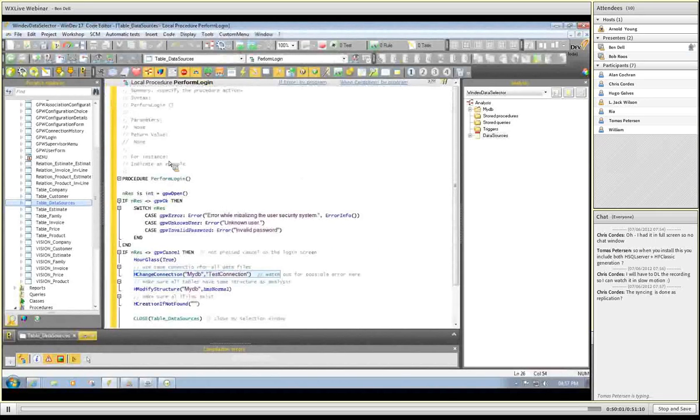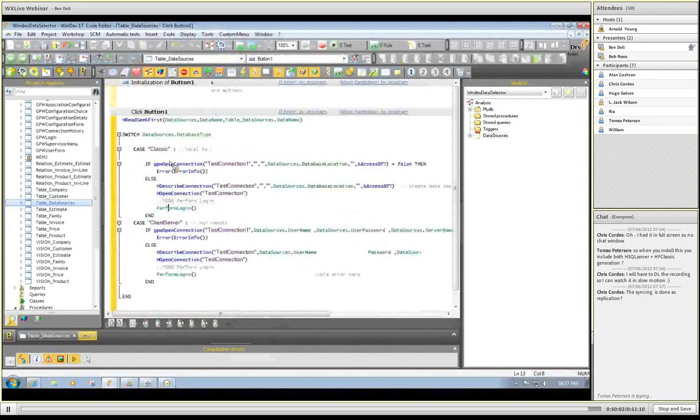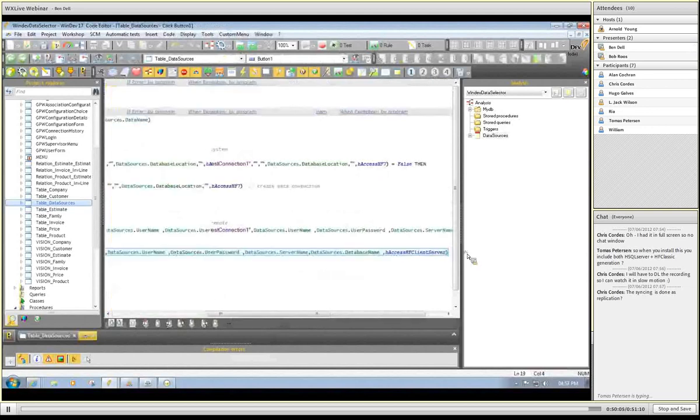My description of the new connection here determines what database will be used, and that is already included in the runtime. Yes, Chris, the syncing is done as replication.